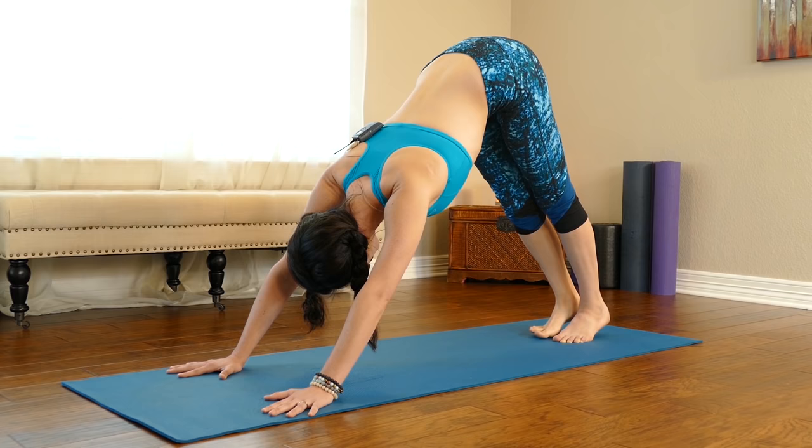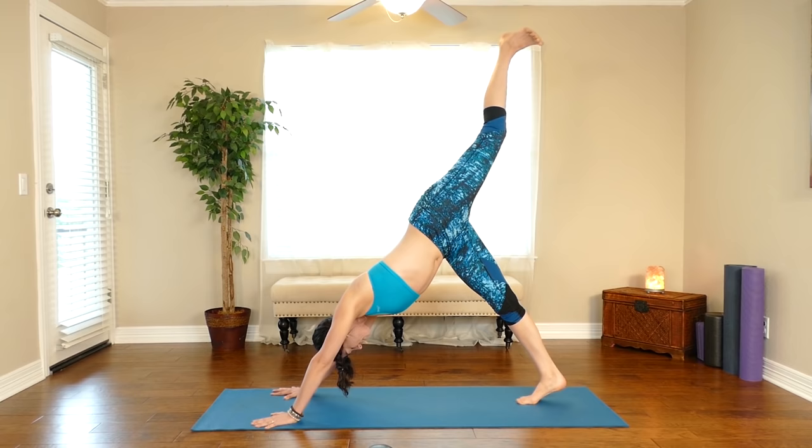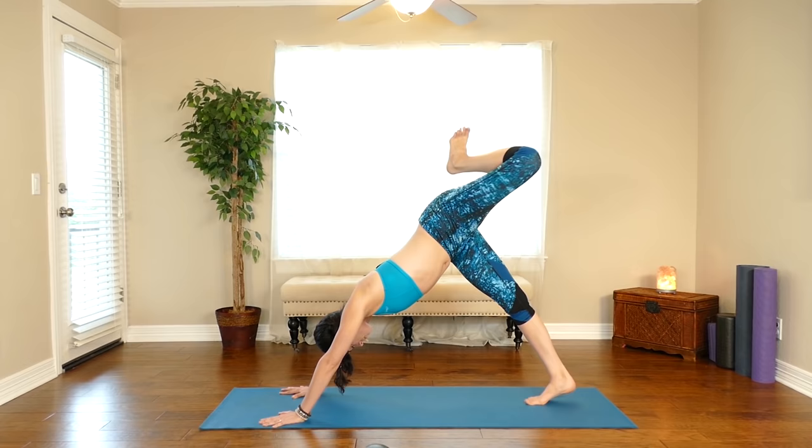Switch the weight into your right foot and lift your left heel up. Remember to press through both hands evenly, then circle open your hips to stack and bend your knee. Squeeze the heel to the butt and then begin to circle your knee. Big swoopy circles. The challenge here is to stay engaged in your arms, but free and fluid in your hips.